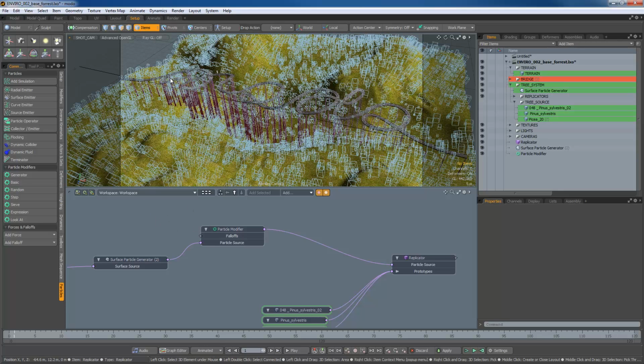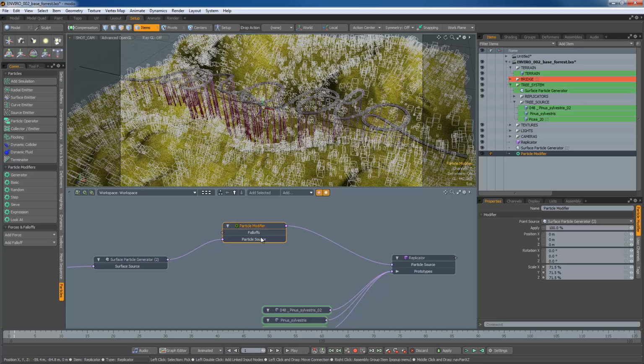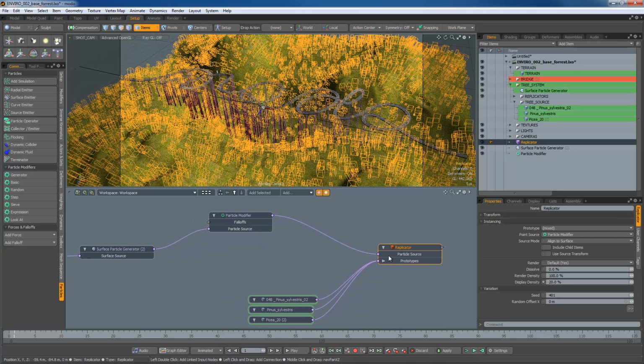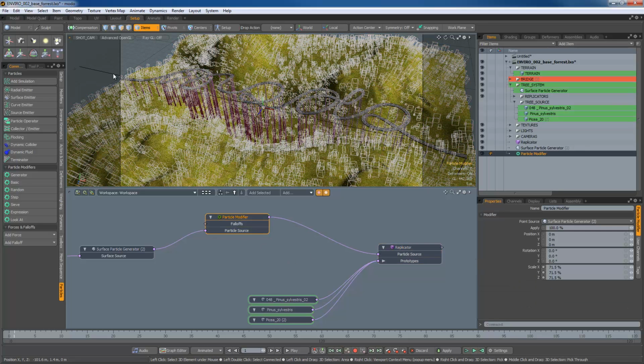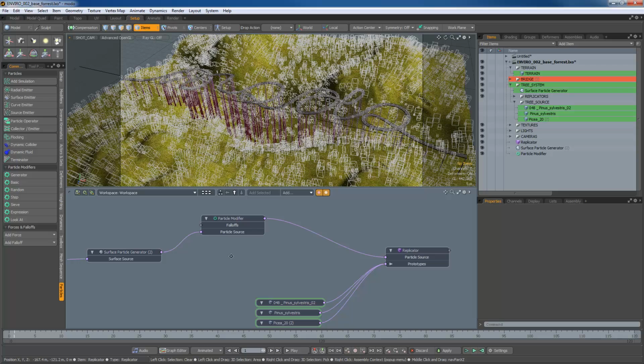The nice thing is that you can limit the influence of this operation with falloffs, but we'll get to that hopefully a little later. So you can say that this modifier will affect only certain particles within a certain area.